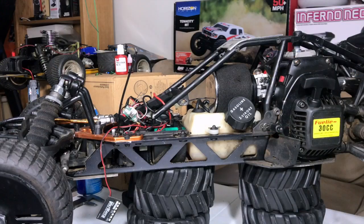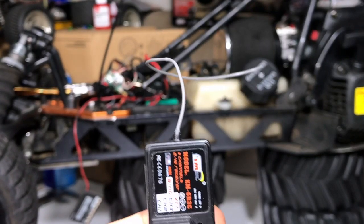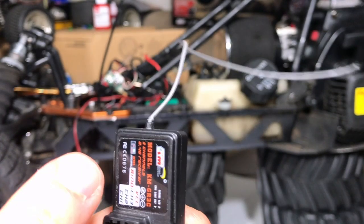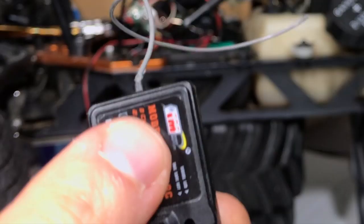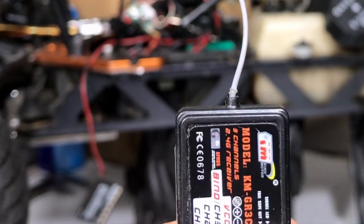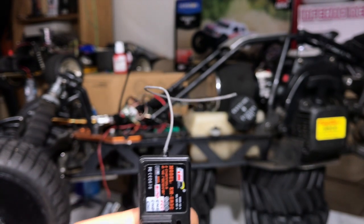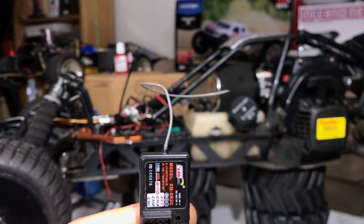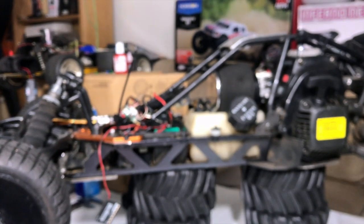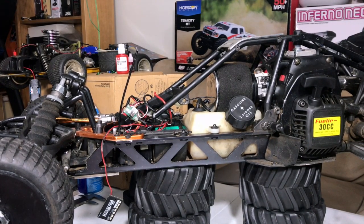I'm good there. Look at the original receiver that this thing came with. Do you guys notice anything weird about this antenna here? I think this crimp here on the antenna wire itself coming out of the original King Motors receiver, it says KM right here, guys, is the reason why I was having interference. Now, believe it or not, this is actually pretty serious. An antenna crimp like this will cause terrible signal, which is what I had. Now, I replaced the original radio system with another FlySky that I run on everything. So I'm actually running the same exact radio that I had before.